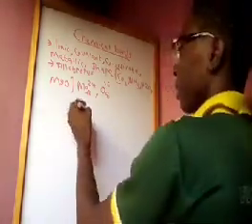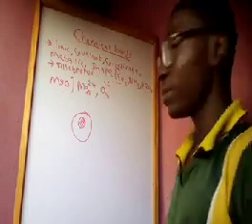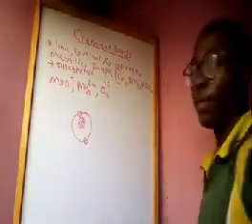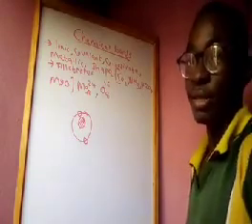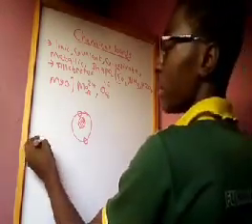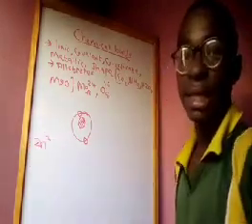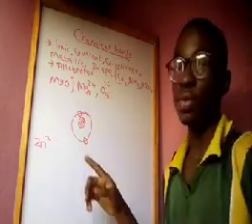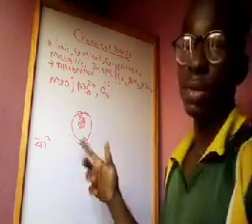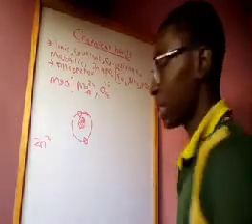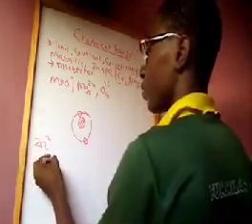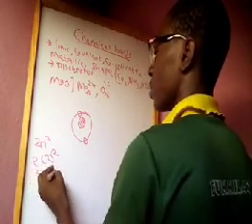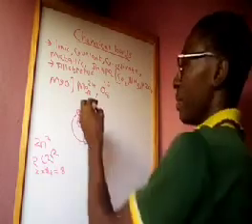So this is the first shell, K shell. K shell will take only a maximum of 2 electrons. If you are wondering why that is so, the formula for getting the maximum number of electrons in a shell is given by 2n², where n is the number of the shell. For example, K is the first one, so that's 2 times 1², that's 2 times 1, which is 2. For the L shell, you can say 2 times 2², that will be 2 times 4, that's 8. So that means for this next shell, we'll have a maximum of 8 electrons.